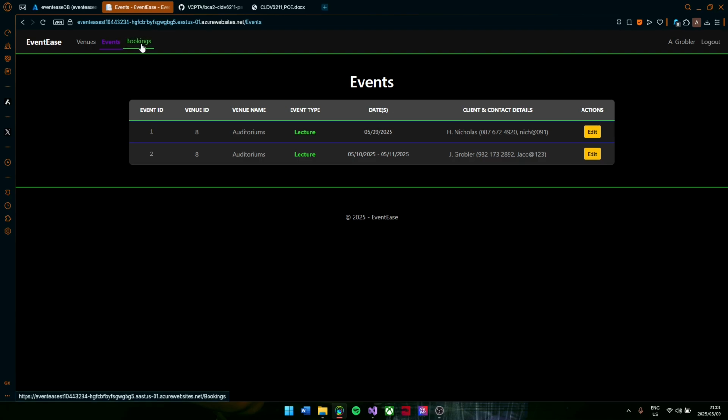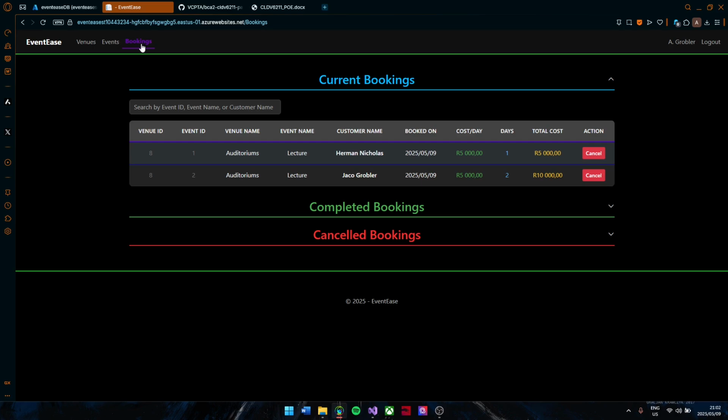Now, a page that has seen, I would say, a lot of improvement, that I have put a lot of effort in. If you might recall, in part 1, I did mention that a historical bookings table will be coming in with the next version, and we have accomplished that and more. So as you can see, at the moment in blue, we have current bookings. So these are bookings that have been placed and are still going to take place.